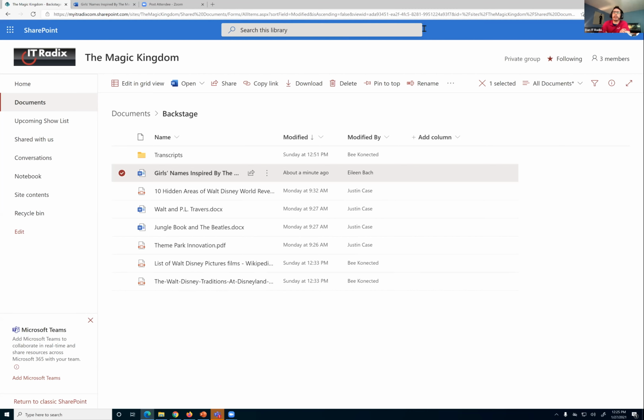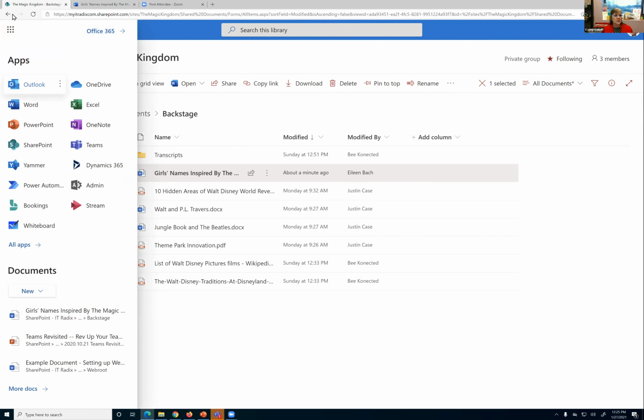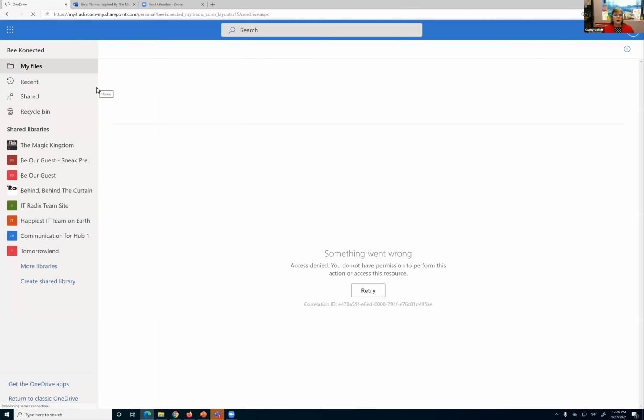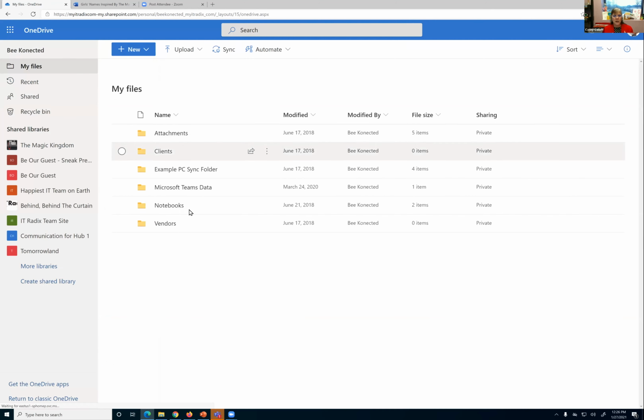Okay. Please describe a shared library that can be seen from OneDrive and how it is related to SharePoint. Okay, so a shared library that can be seen from OneDrive. There's a lot of confusion around the term OneDrive because Microsoft has used it in a couple of different ways. But if you were to go back here to the beginning under the app launcher, OneDrive is here, SharePoint is here. OneDrive is managed by the individual person, okay? And so if I were to click on OneDrive here, this is going to show you Be Connected's personal OneDrive and the folders that Be Connected has.